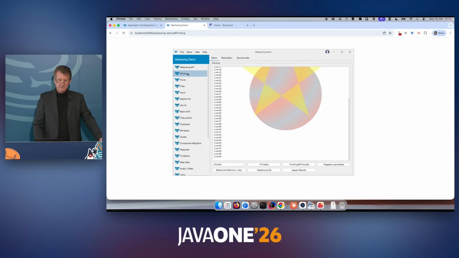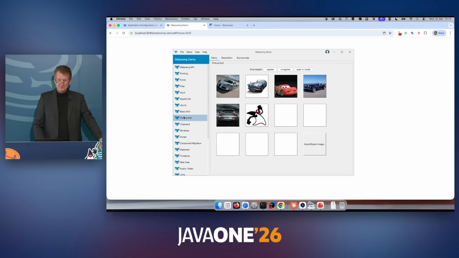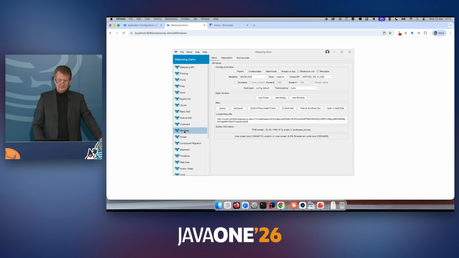the Webswing demo. You see the Swing application running in my browser. So this is Swing, and you see even the animated Duke was quite quick here. And of course, it's local. But it's also equal to Citrix when you are in a remote deployment setting. So it's really fast.